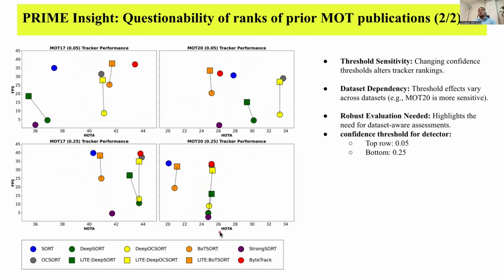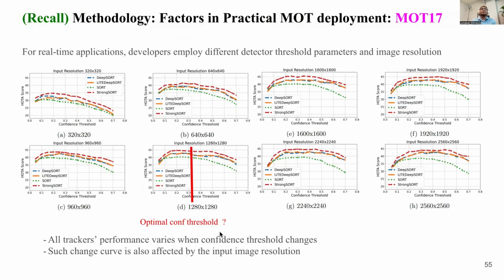What it says is, this is another insight from PRIME, and we were only able to do that because PRIME treats the whole tracking pipeline holistically. And we really need to care, and with good engineering and a custom solution, we can get way more from tracking. It's not just taking a solution and fitting it to the problem. Rather, we have to understand the problem and adapt a solution for this problem. This is what PRIME suggests.